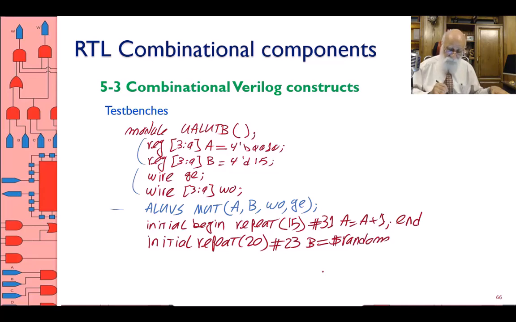That means put some random number on B. And since this is only one statement, I don't need the begin and end. And also let's put something on GE this time, initial, and then begin, wait, there's no wait, 21, GE equal to, no, I'm sorry, GE is the output, so I don't need anything else. That's it. A and B are the only inputs, and then this is end module.